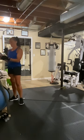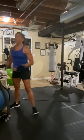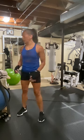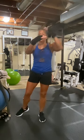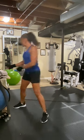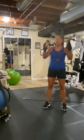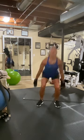15 rounds. 10 second rest. Have a mat ready. You will be on the floor for some of these. Don't forget it. Legs, butts, guts. All right, squat, knee drive, alternate. You can hold the dumbbells down here, up here, whatever you want to do if you're using them. Or use your hand weights. Squat, knee drive.